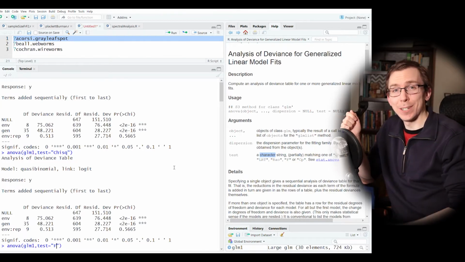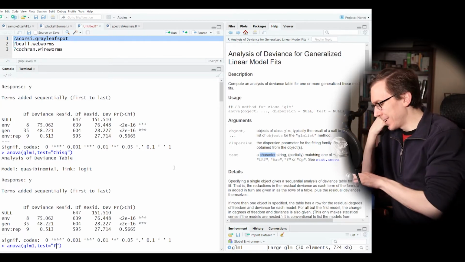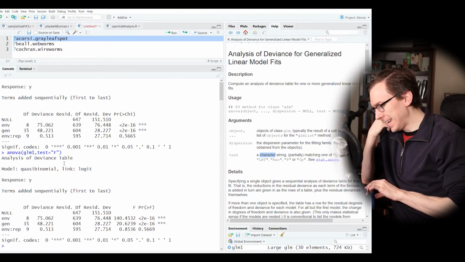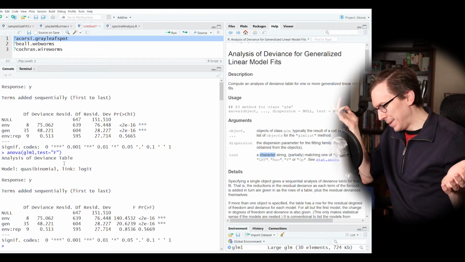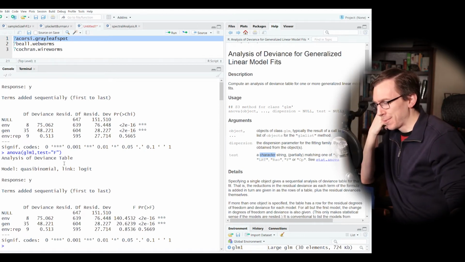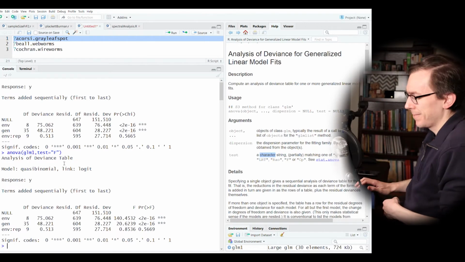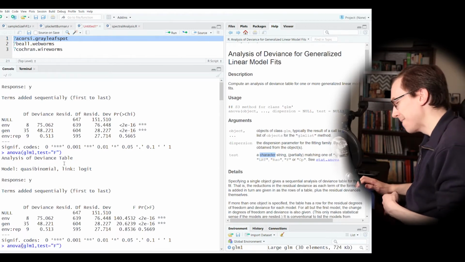We don't have a normal distribution. So what happens if I tell R to do an f-test? It didn't yell at me. Maybe there was another version of the code I was using before, because I was pretty sure it was going to yell at me and be like, no, that's really stupid. You're not supposed to use an f-test, but for some reason it didn't. I'm a little disappointed, I have to say.